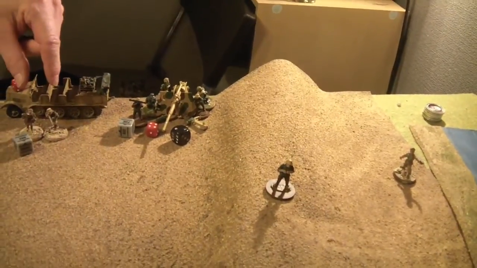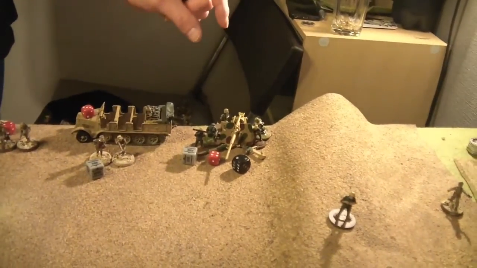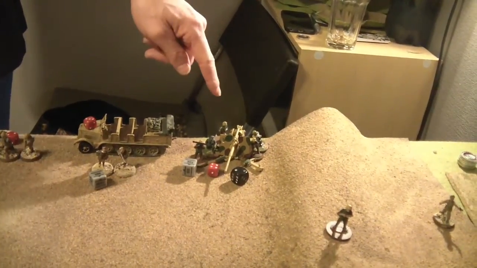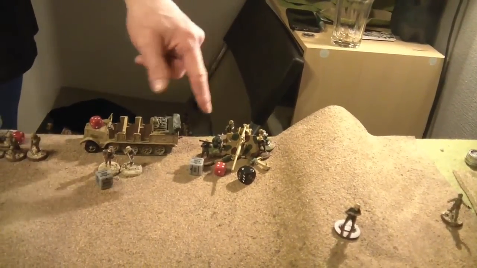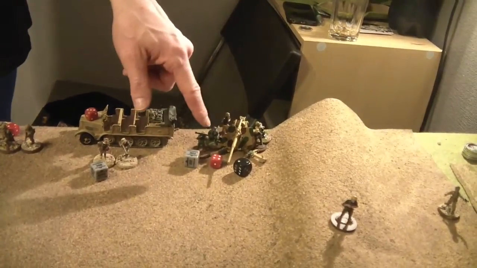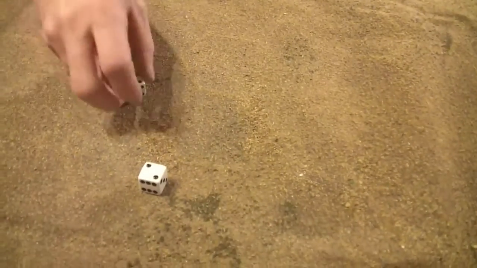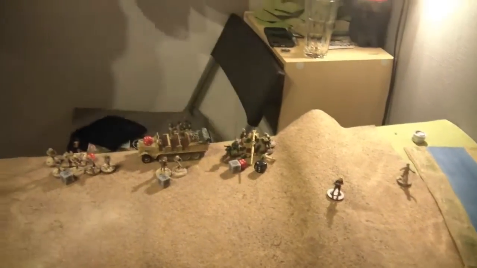Luckily I moved my first lieutenant up here so he can provide a +2 morale, which means I am testing on a 6 since they are inexperienced. So 8 minus 4 plus 2, so 6. 6 or less or they will go down. That's a 7, so that was so close. They go down. That's it.